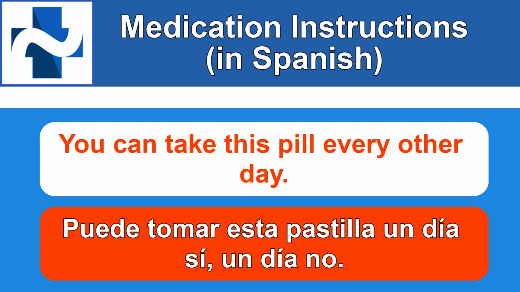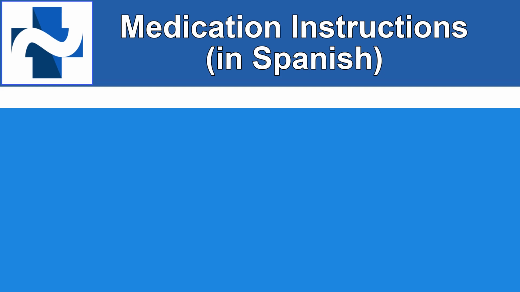So our building blocks there, this pill is the same one as the last sentence. Every other day, we're saying one day yes, one day no. Un día sí, un día no. And the cheater command was puede tomar. So again, if you want to review the cheater commands, that was a few episodes back, maybe 5 or so. All right, so those were the medication instructions.